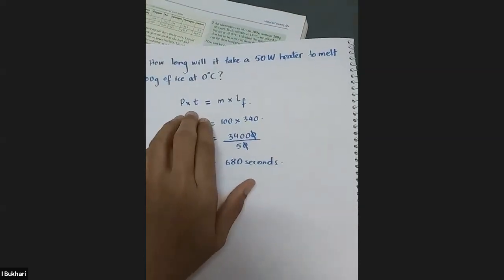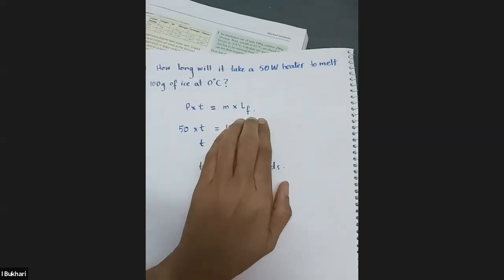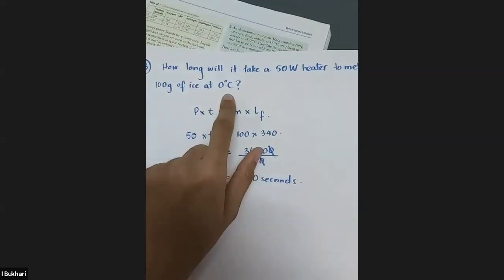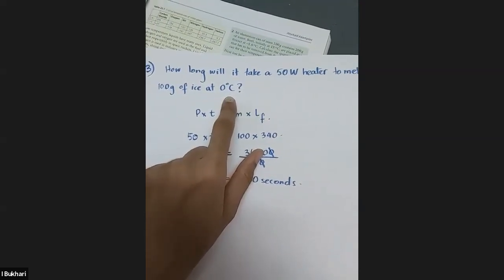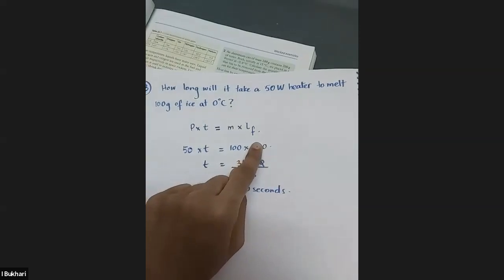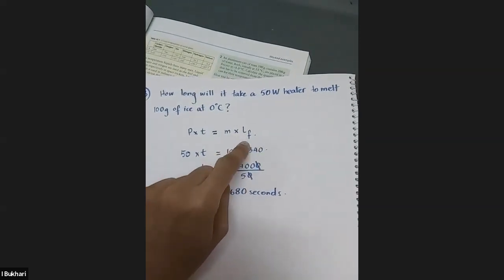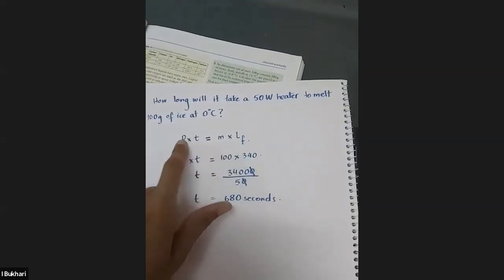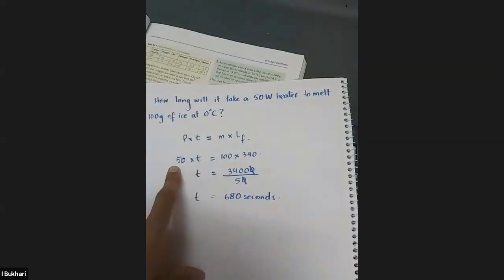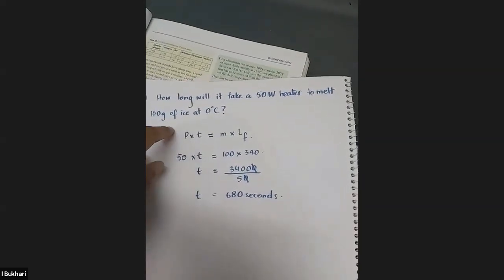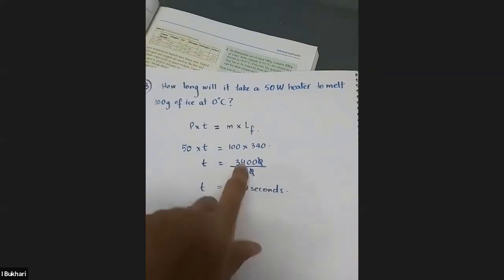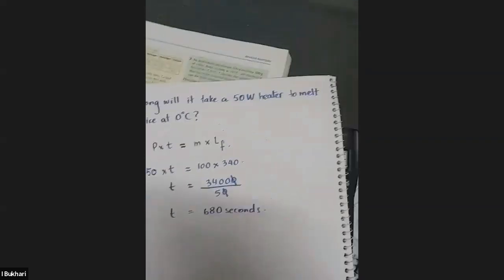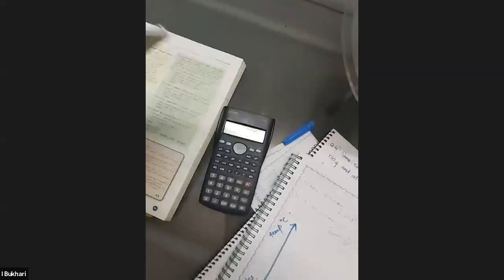Again, same, energy supplied by the heater is equal to the energy absorbed by the ice, okay? At 0 degrees Celsius, meaning that there is no change in temperature. So that means we're talking about heat, melting, right? We're talking about melting, so we will use the value of latent heat of fusion. Power is mentioned in the question, directly plug in the value. Time is what they are asking, how long, right? Mass is 100 grams, so just plug in the values and it's easy. Time is 680 seconds. Okay, question number 3 is done, and then question number 4.